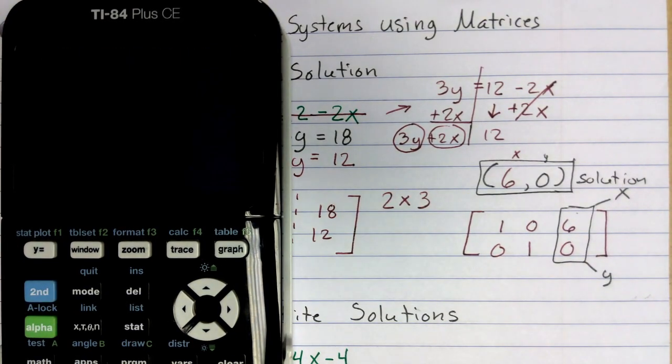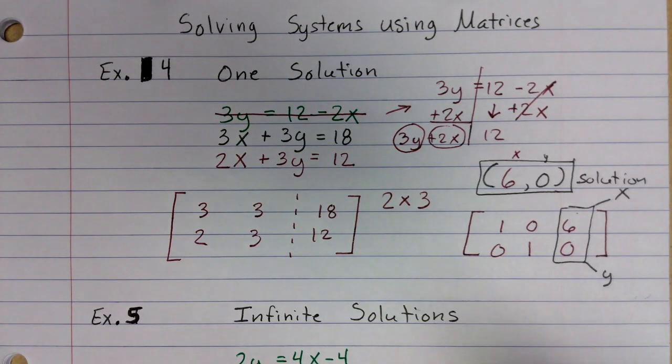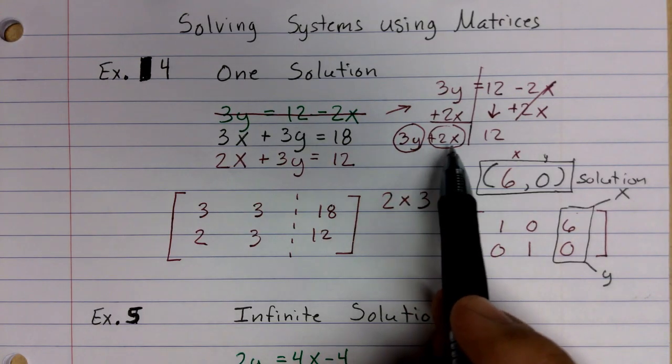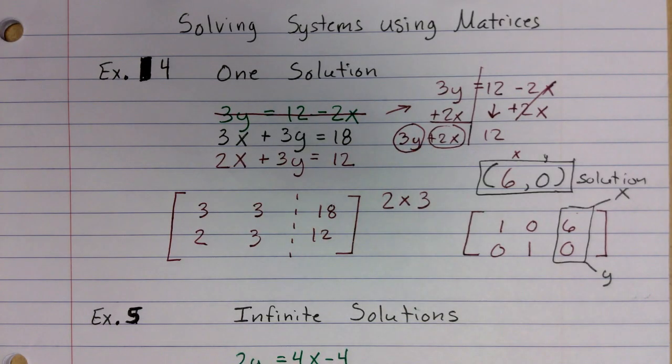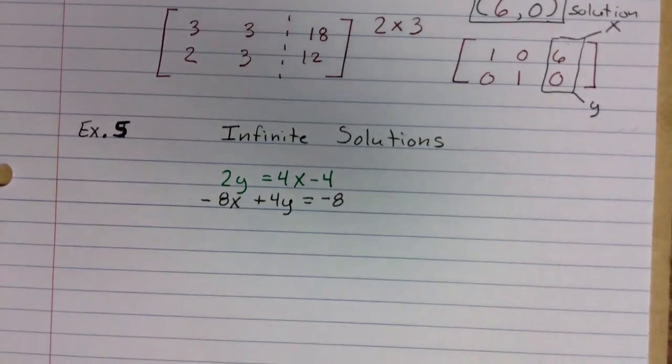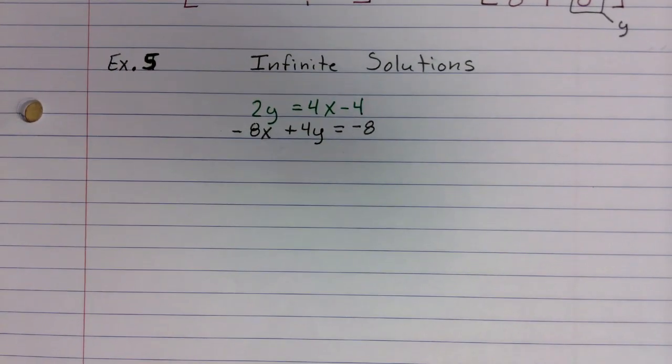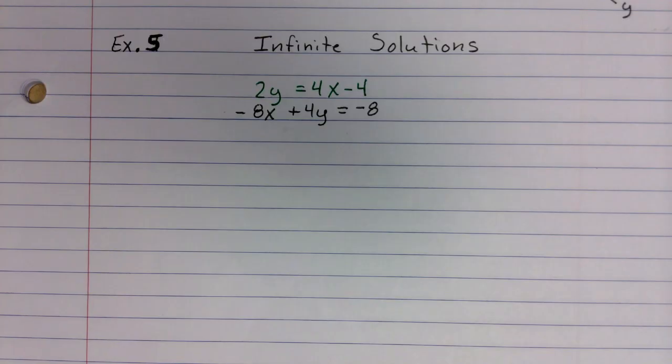Now I'm going to work out one more problem in this video because I realized that I did not have a video for infinite solutions. So we had one for no solution. We have one for a matrix where you're going to have to enter 3 equations where you have to rearrange some terms to be able to enter it. And now let's look at a situation where we have what we call all real numbers or infinite solutions, because you know what no solution looks like according to the bottom row on the matrix. But let's see what it looks like when we have infinite solutions.